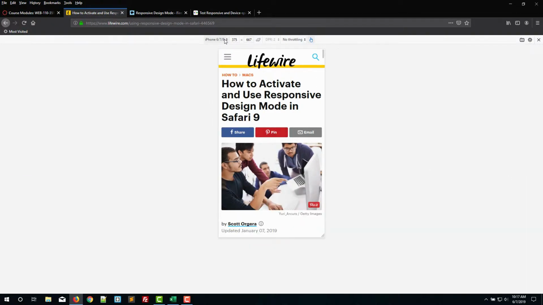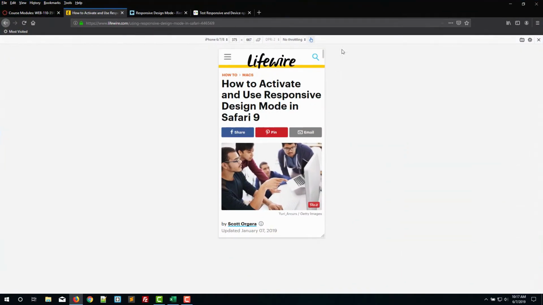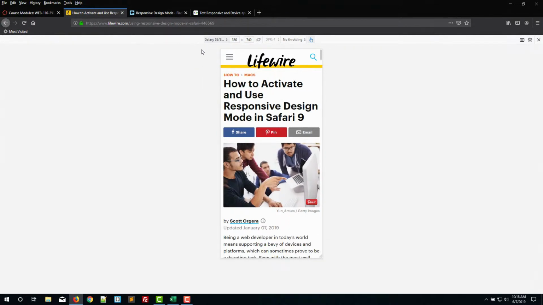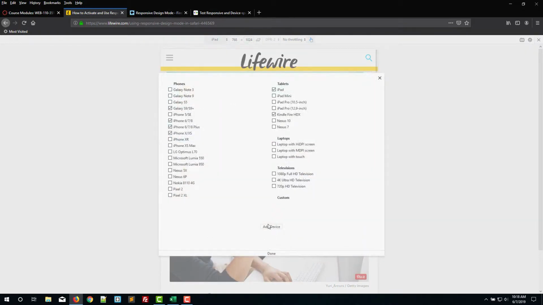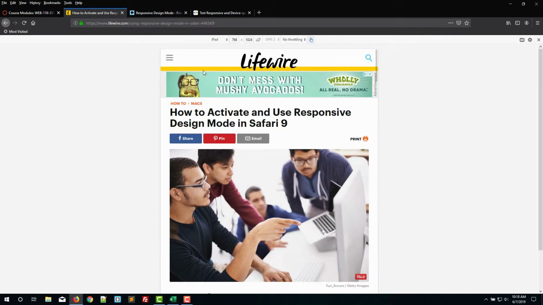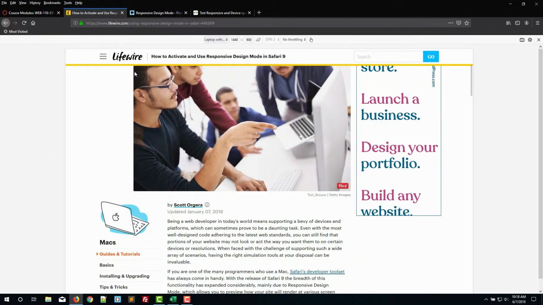By doing this, we can preview based off of actual different devices. So rather than just resizing a window to see how it looks at certain sizes, we can actually preview it as a Galaxy S9, iPad, and right now these are the ones I have on here. I can edit the list too. I can add devices so I can see what it looks like on a television or a laptop screen. And then I would be able to switch this up here. So this is really great.